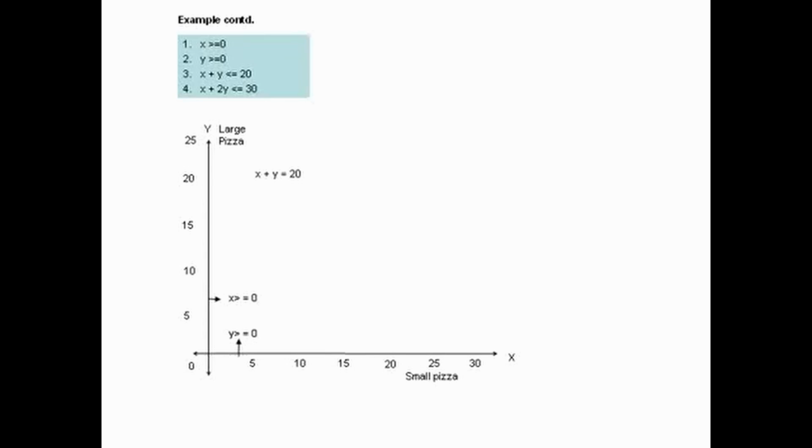For equation number 3, we go ahead and graph the straight line which represents the boundary for that inequation. And as we did in lesson 1, we determine the 2 points along the x and y axes and we draw a straight line connecting those 2 points. That line is going to represent the boundary of equation number 3. And of course, the solution set, which is where x plus y is less than or equal to 20, will be found below that line.